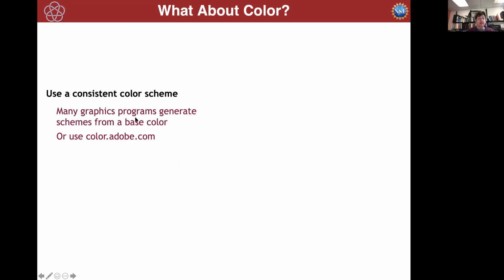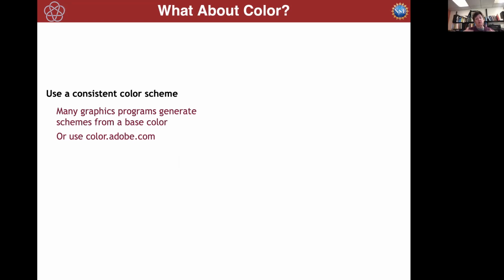Illustrator will do this. I'm pretty sure that the Affinity products will as well. But there's also a free option, which is sort of fun to play with. You can go to color.adobe.com. So let's just imagine you are Richie Patterson. You have just got this big center that has been funded, and now you need to put together a website, a logo, PowerPoint presentations and all that kind of good stuff. And the question is what do you do?